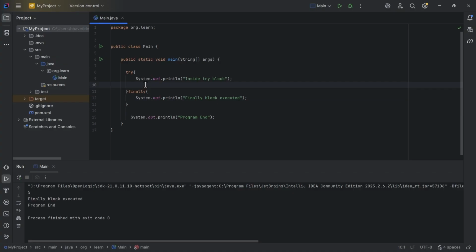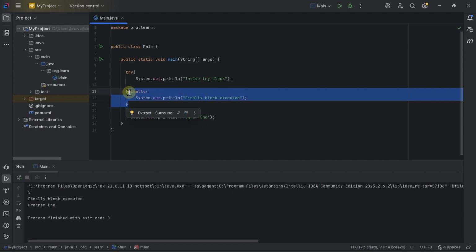The answer is, if an exception occurs inside the try block and is not handled, meaning we have not provided a catch block, then the finally block still executes before the execution is propagated to the caller.